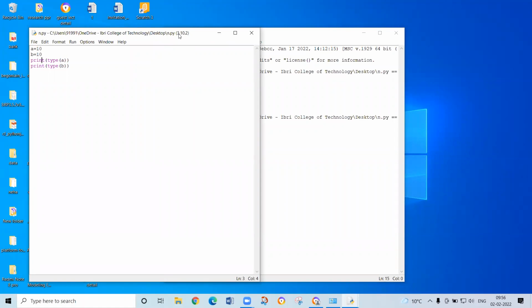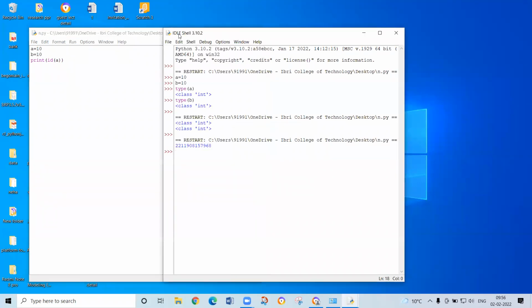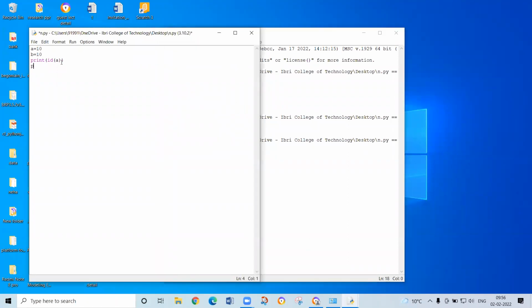And id, that is identity, is the function that you use to find out your address value. Okay, let's run it. This is the address value of your variable, sorry, not your system.